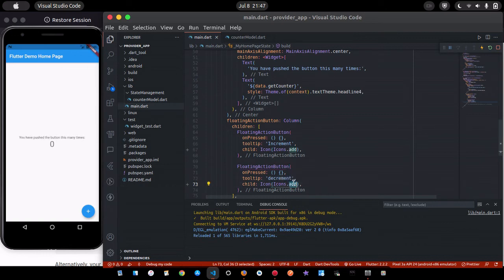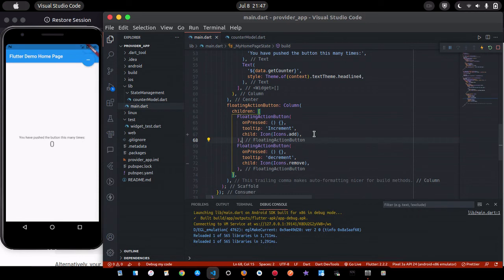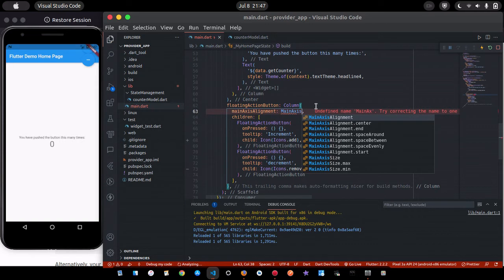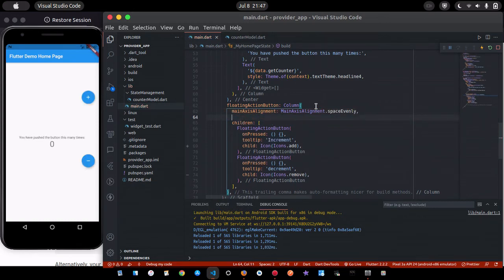Let me save this. It's really going up above where I don't want it to go, so let's use the main axis alignment, say space evenly. I don't want it to be there, so let's use the cross axis alignment and bring it to the center. Dot end, I believe end should do.